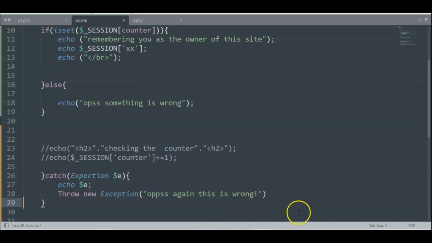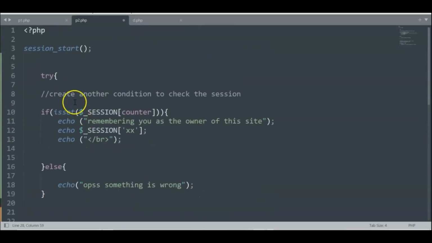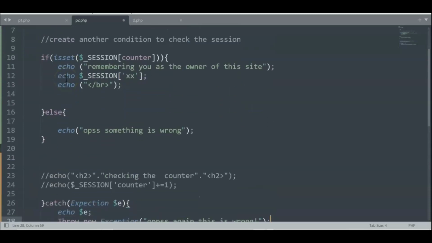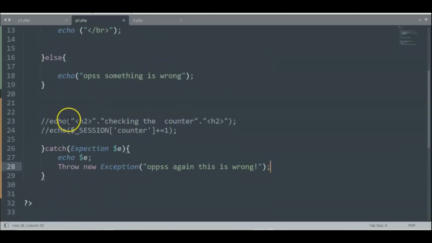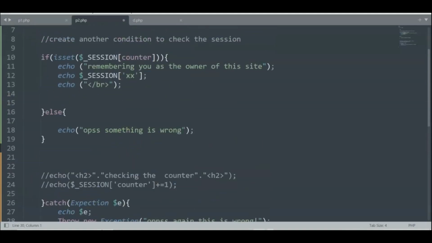So let us check again our code. Remember, we have here the following statement at the top. This is for your if and else statement. So we have the try, and we have the if else statement here. We have the catch, and at the same time, this is for the try, and this is for the exception. Exception is just like you are trying to trap the error. Now we will save the code here. All right, let us run the program.